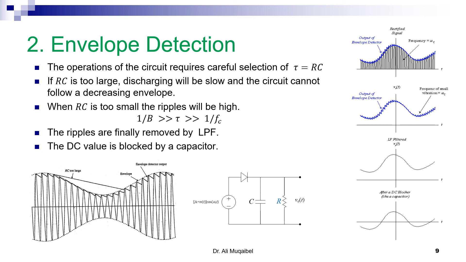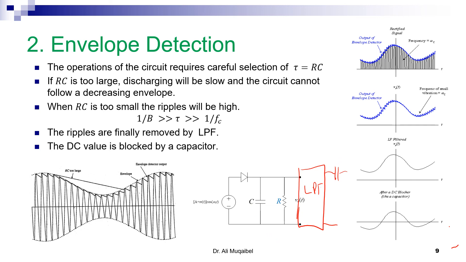And now, at the end, just like we did before, we can use a low-pass filter to reduce the ripples. We can also have a blocking capacitance to remove any DC. So this circuit looks simpler, but if you want to compare it with other previous circuits, you have to be careful, because there we added the blocking capacitance, and we can also add the load. So in principle you can bring this resistance here as a load. Here, the signal after the rectifier — we have removed the negative part — and then after the capacitance we have this signal with ripples, because the capacitance is going to charge and discharge. How do you remove these ripples? You can use a low-pass filter, and then we can use a blocking capacitance to get the signal back. There are lots of similarities between envelope detector and rectifier detector.